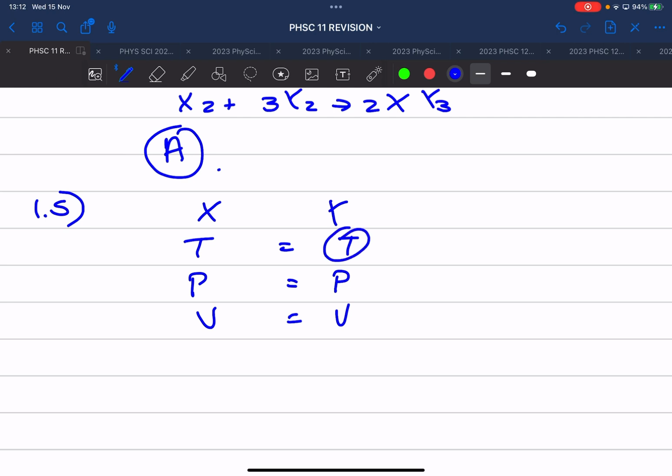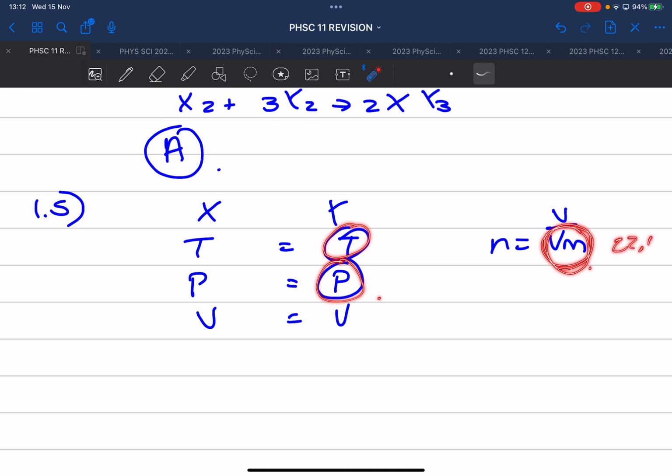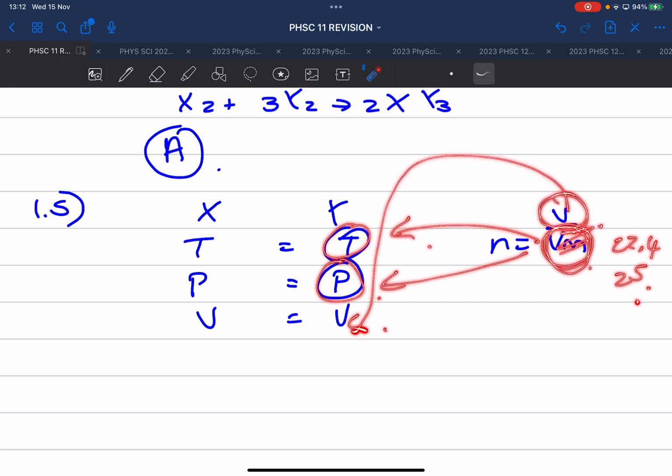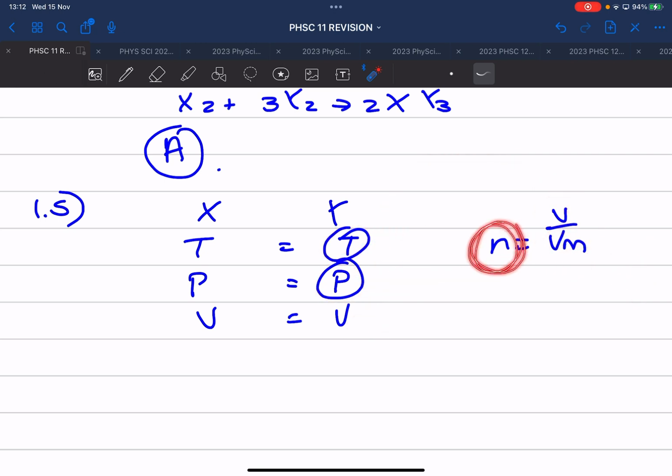Okay, nou omdat die temperatuur en die druk dieselfde is, gaan jy na daai formule toe. You go to that formula. Okay, so if the temperature and the pressure is the same for both gases, then it means the molar gas volume is the same. Of dit 22,4 is, en of dit 25 is, of dit wat ook al is. Daar is dieselfde, omdat daai 2 goed dieselfde is. Nou sê vir jou, die volume is ook dieselfde. The volume is also the same. So wat is dan dieselfde? Mol, wat is mol? Die aantal molekules, the number of molecules, dis wat mol is. En daarom is die antwoord D.